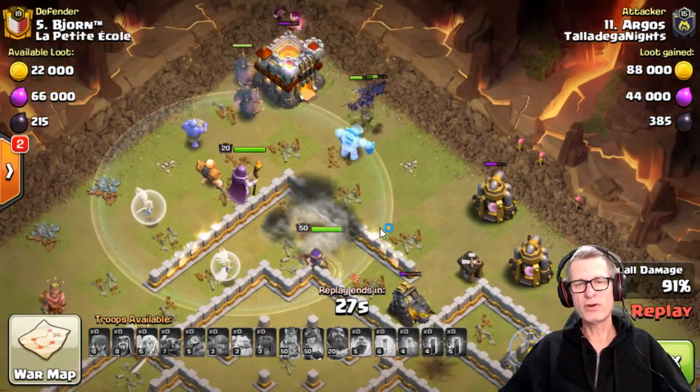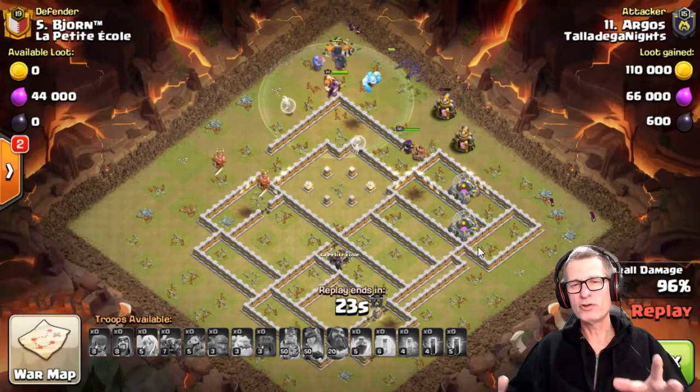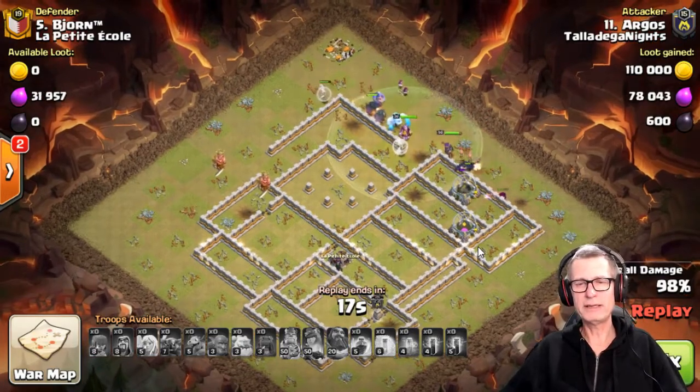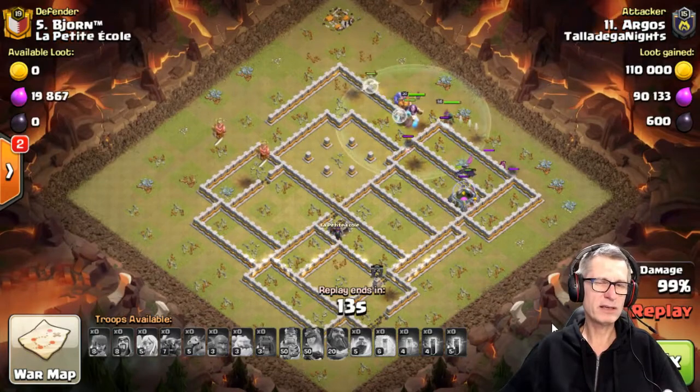So yeah, it was a nicely wrecked base. Good use of the spells. Good use of holding the spells until needed, keeping an eye on the bats and then dropping them accordingly. That's the hardest thing, just to try and think about pathing.